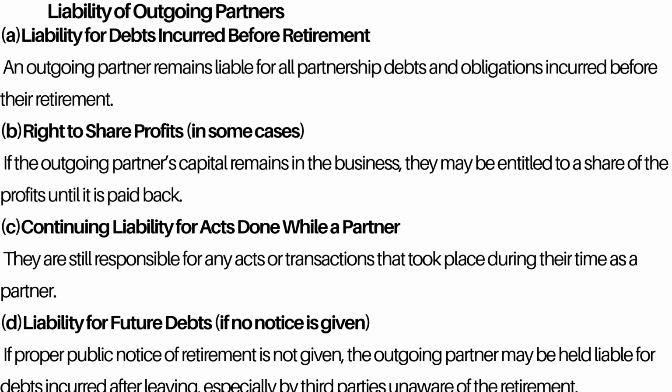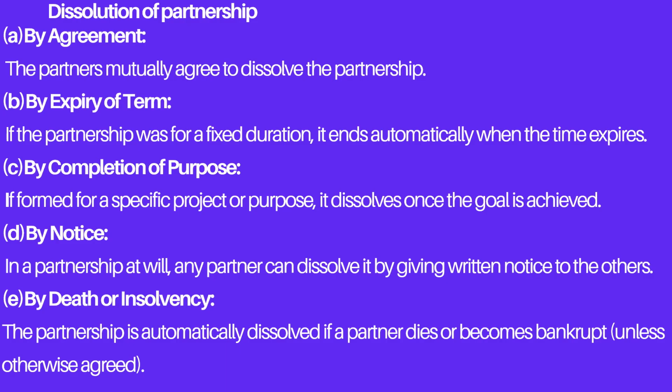And this we are capturing that if proper public notice of retirement is not given, this is presuming you just walked out, you never communicated. In case the partnership finds itself in debt and you did not provide an official communication that you have exited the partnership, you could be held liable for those debts. So that is the emphasis, that as you leave any partnership, you need to officially communicate to the partners that are within the firm.